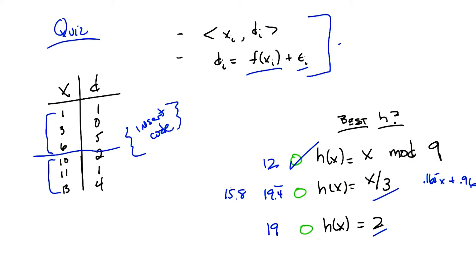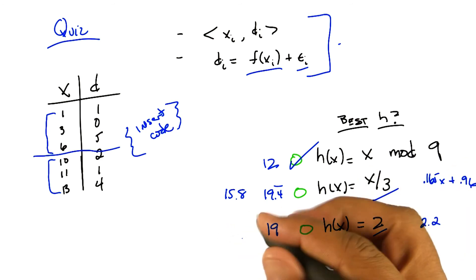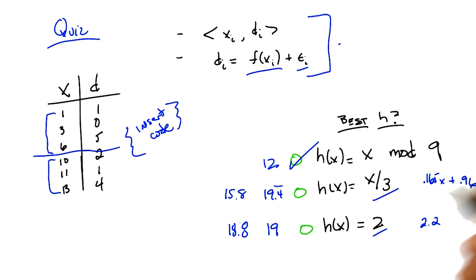And the best constant function has to be worse because the linear functions include the constant functions as a subset. So this 15.8 is better than the best constant function too. Oh, it's easy to do though, right? Because the best constant function is just the mean of the data. Oh, what is the mean of the data? 2.17. Huh, 2 is pretty close. Yeah, that's interesting. Well, that's, I guess, kind of the middle of the pack, I guess. That sort of works, right? Because 2, the error for 2 was actually lower than the error for x divided by 3. And for what it's worth, the error for 2.17 as a constant function, or 2.2, is 18.8. 18.8, sorry. Yeah, you're about to worry me there. Yeah, 8 would have been less than everything.